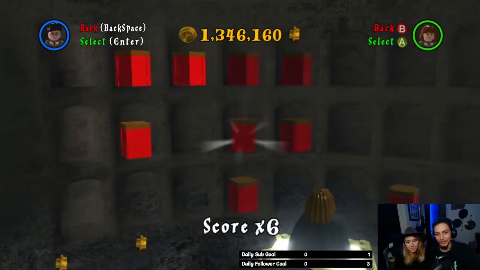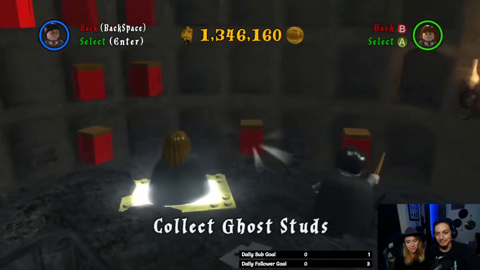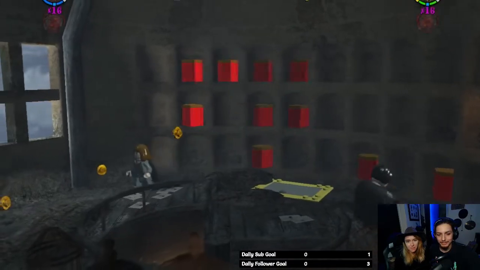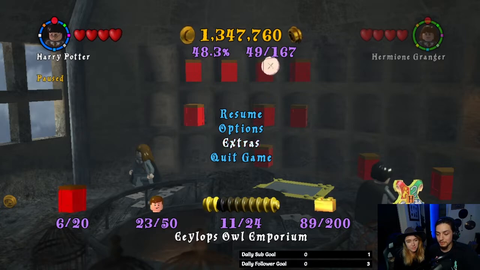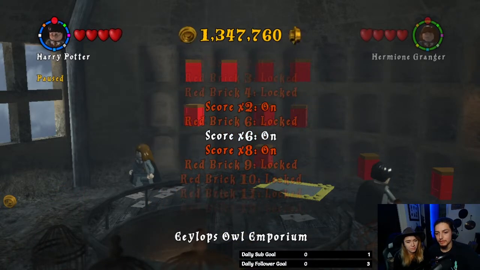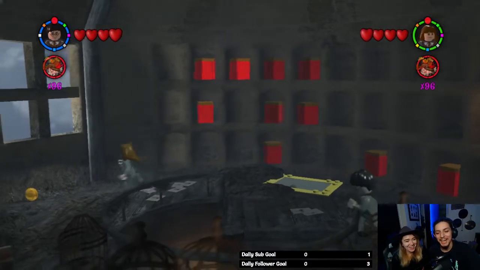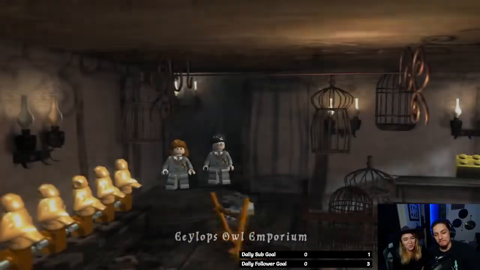Oh, yeah. You got everything else. Okay, maybe you breaking your controller is because you keep moving around while it's autosaving, because I can't move while it autosaves. Maybe that's what's breaking it. What's it gonna be now? Times 96. Yeah.